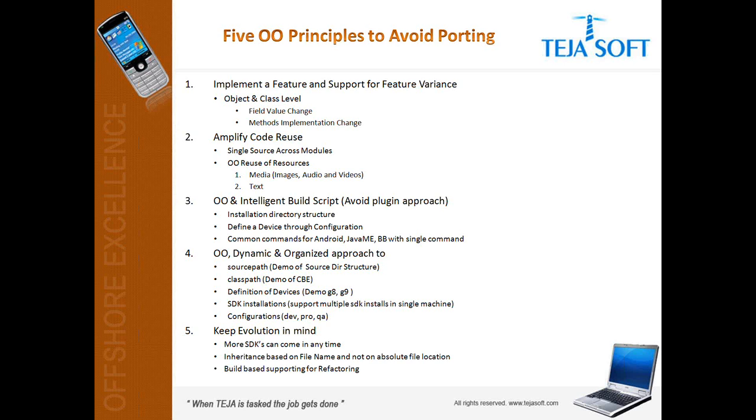Also, for all these, Java has already given you a lot of strength. Object oriented has given you a lot of strength. The only thing is people don't think at root level to fix it. For example, source path is very dynamic. You can build per device, so that you are able to really manage the complexity of fragmentation. Similarly, class path. Similarly, definition of devices. You can have your own definition of devices. And you also have to very systematically install SDKs, so that you are able to have multiple SDKs evolve. I will demo all of them, but I'm just trying to see how much you can digest now.